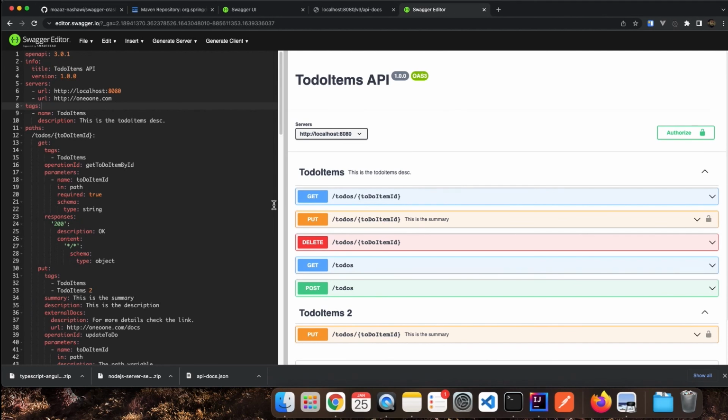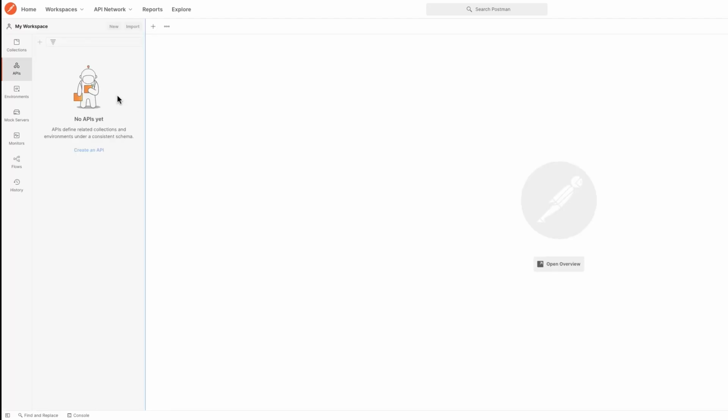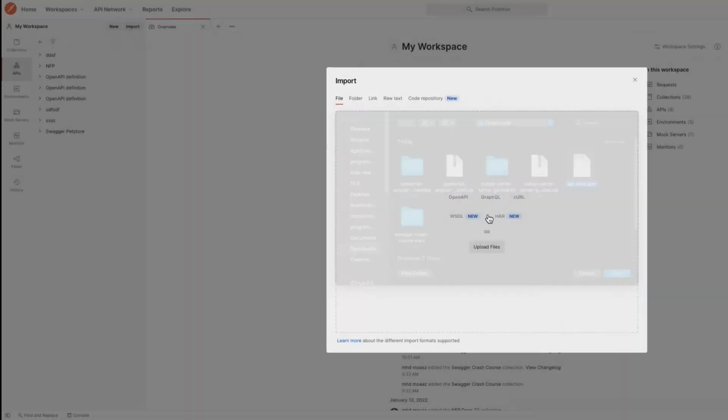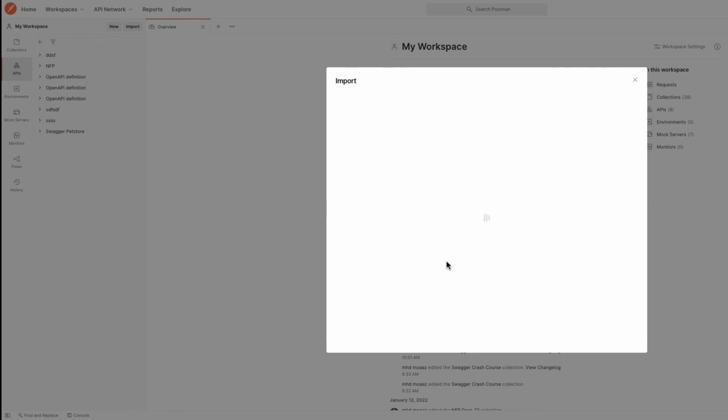The next application that we're going to preview is that you can use this JSON file with Postman, and you can create the whole API and whole documentation inside Postman, for guys who like to work with Postman, just by feeding this JSON file to the system. So opening Postman, we can do that by hitting File, Import, and feeding the JSON file to Postman. As you can see, Postman identified this project as OpenAPI 3.0, and this is the project name, and it will create a whole API and whole documentation for it. I'm going to press Import.